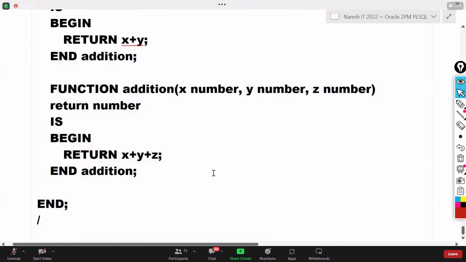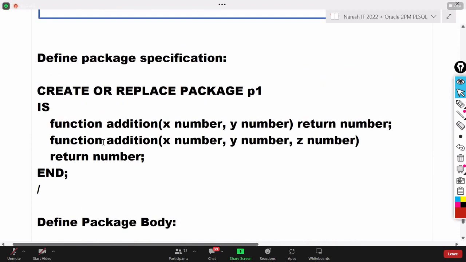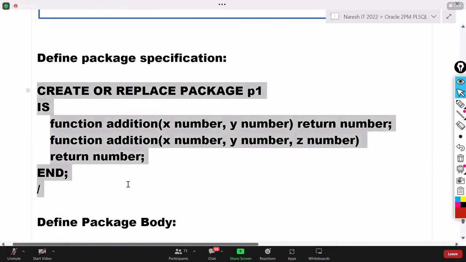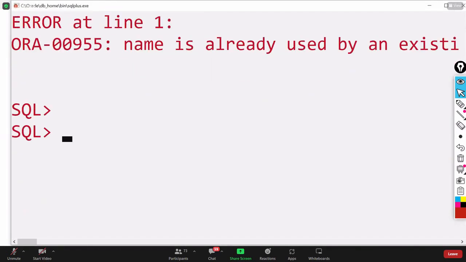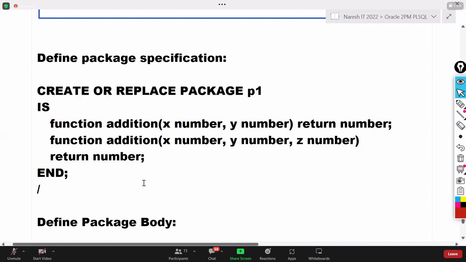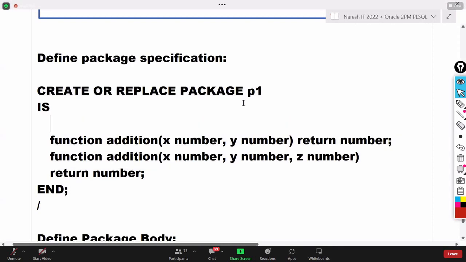So observe now, we are creating this package specification and package body. I'm copying this. And to demonstrate the global variable, I'm declaring one variable here. This variable can be accessed anywhere.